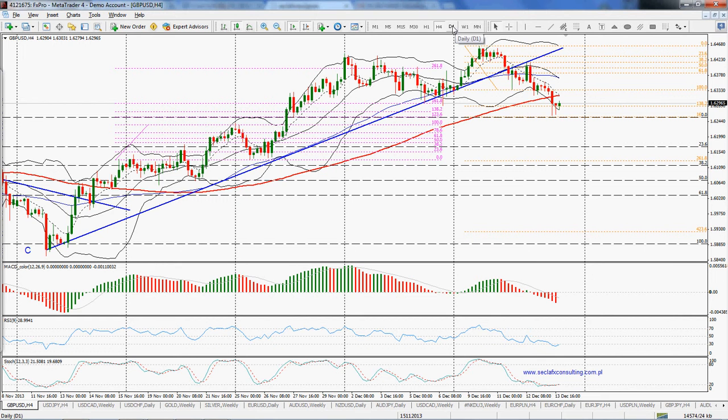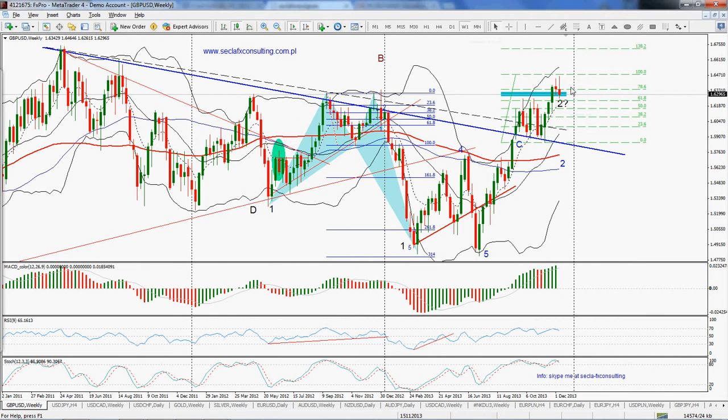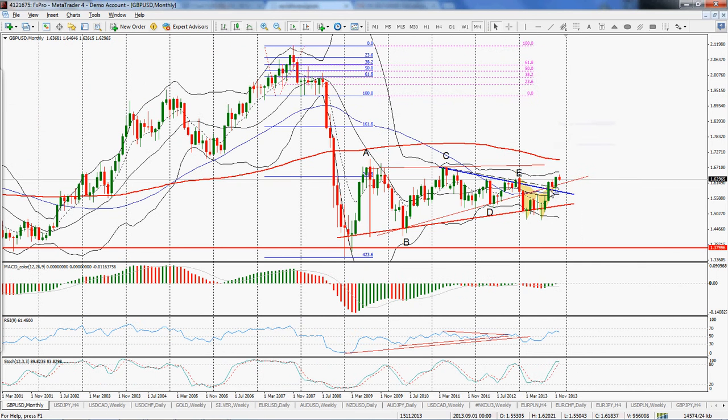Yeah, there was a break of this support line. But okay, there might be some selling still, but I will be watching this monthly candle, because this is a strong one. Okay, so it's better to watch it a little bit closer. Do not play too strongly to the downside because of this monthly candle.